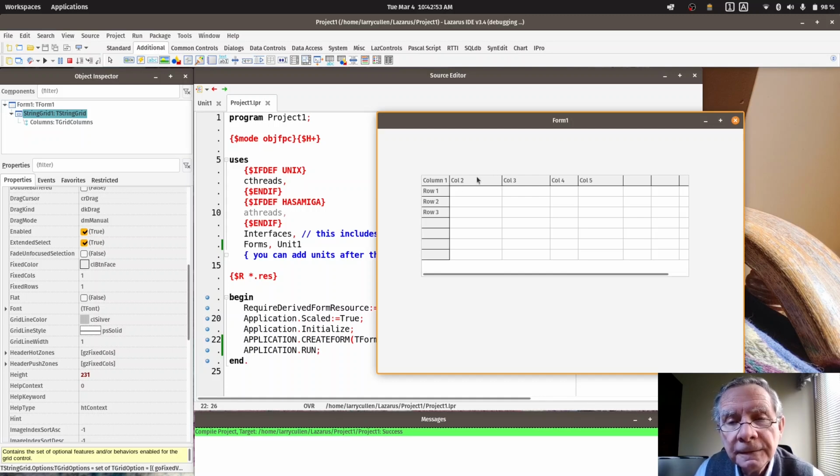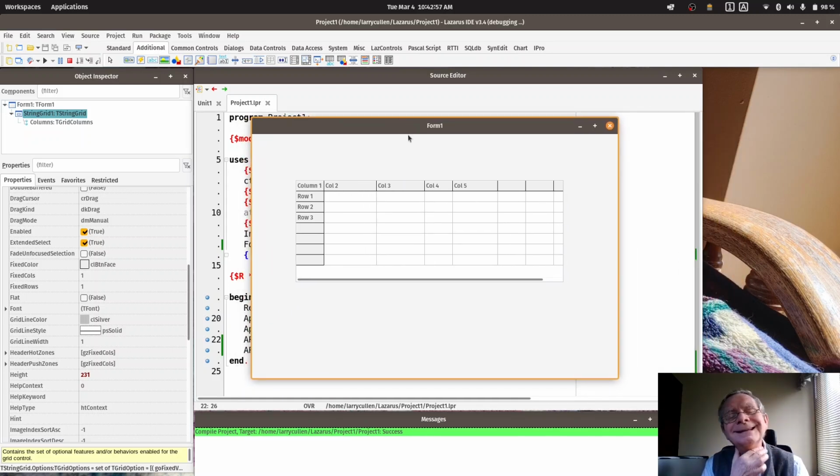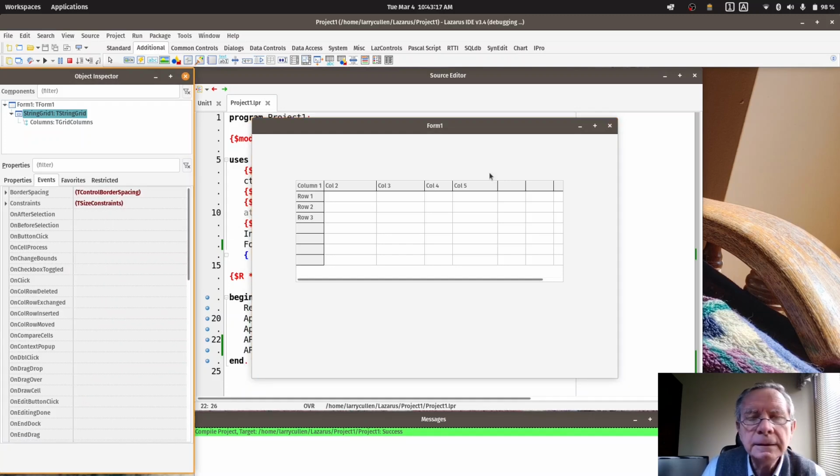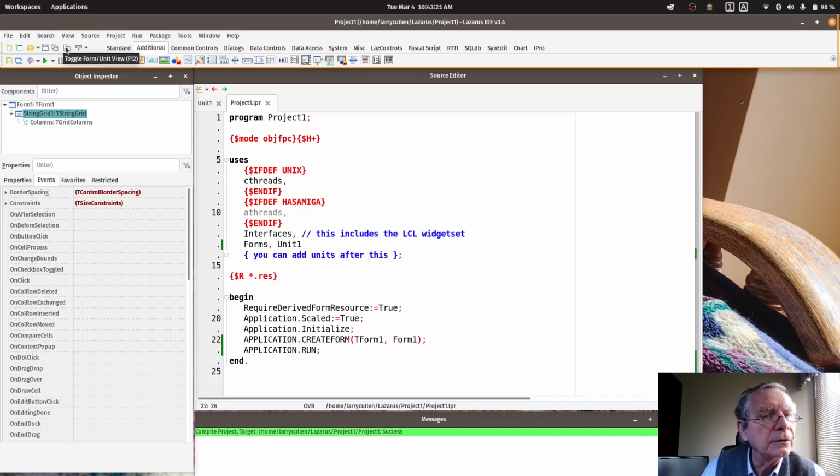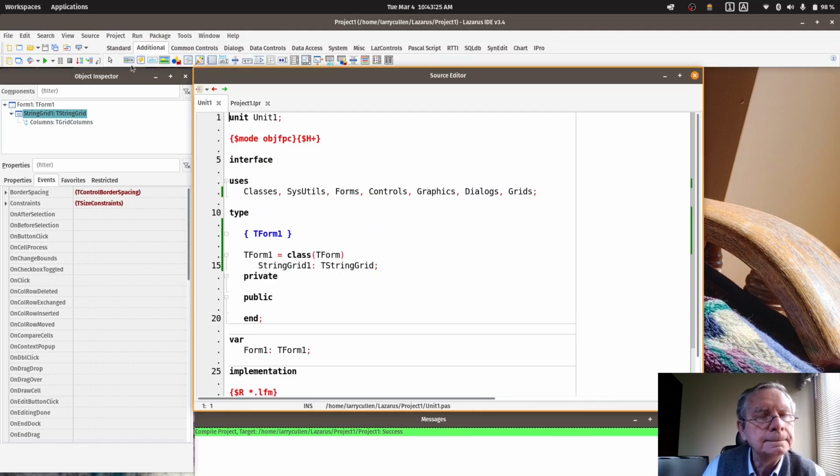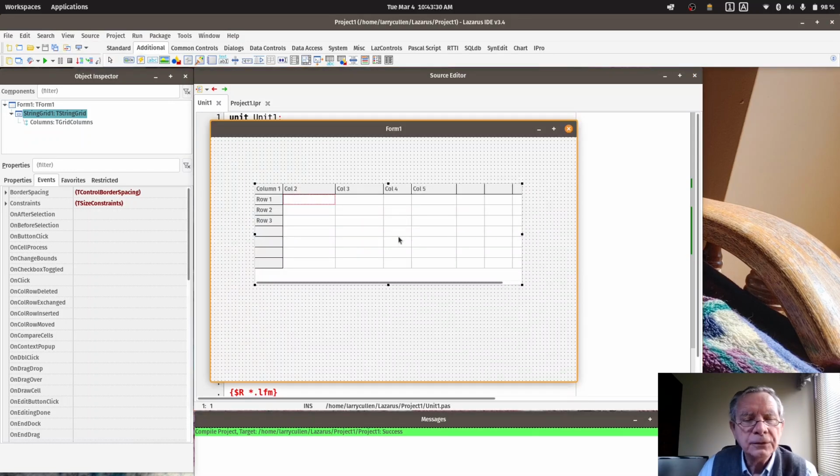So learn something every day. Well, this has gone on and on, longer than it should. So I am going to call it quits, and maybe the next time we will make some modifications. We will go into events for the string grid, right? Let's close this. Yes, this is selected. So what we will do, we will explore events in this string grid and make it operate a little differently. And we will allow the program to retrieve the data that's being typed in, that sort of thing, and make it work a little differently.